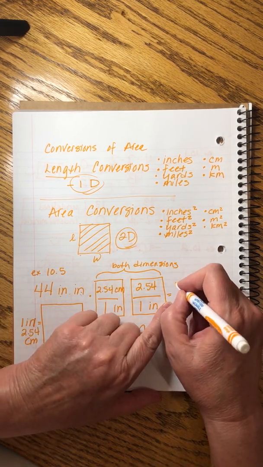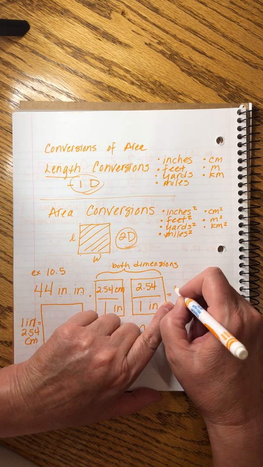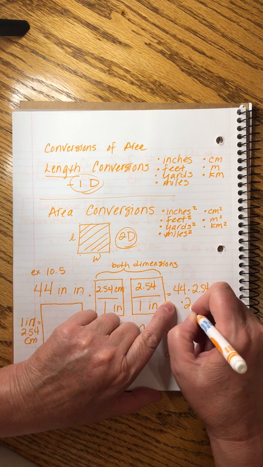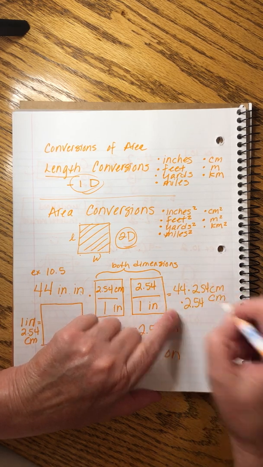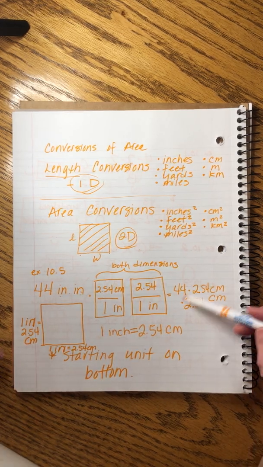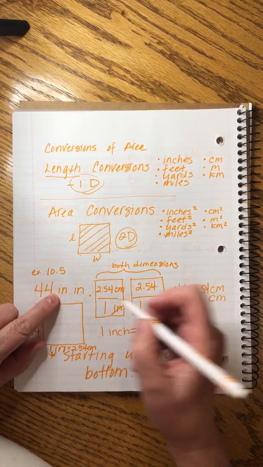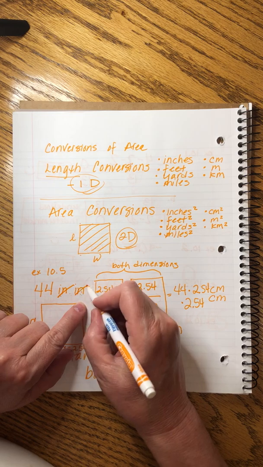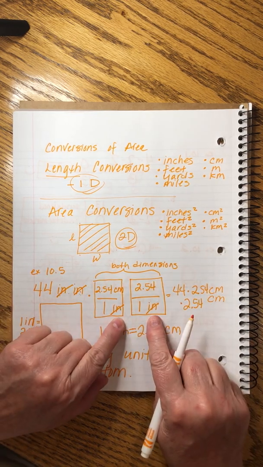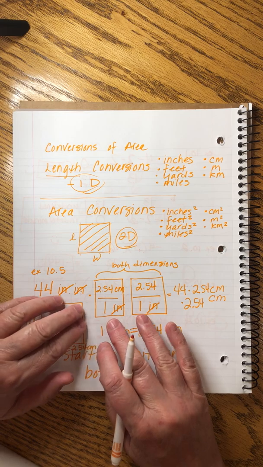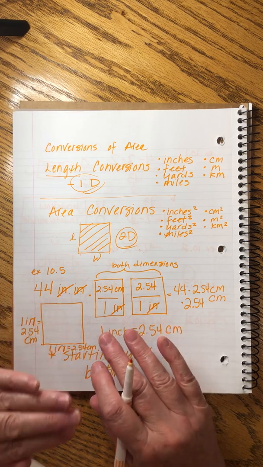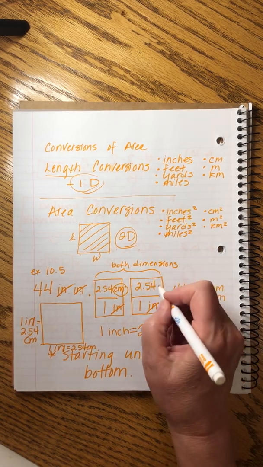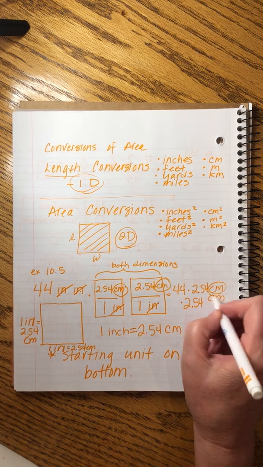And then our answer is just going to be, again, we don't have to multiply it through. It's going to be 44 times 2.54, and I'm squishing, times 2.54 centimeters squared. Oh, I forgot to cancel my units. There are all the numbers. Now, when we use one conversion factor, we get to cancel one of the inches, but we have to cancel both of them, and that reminds us, oh yeah, you have to use 2. Canceling the units is the best way you can catch any mistakes and make sure that the design of your equation is going to work out. That left us with centimeters on the top, and that's exactly what we wanted.